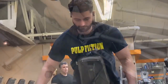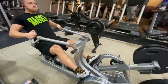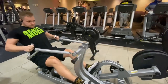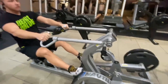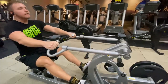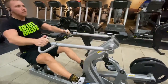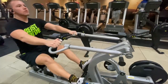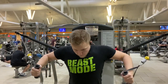Now we're on my second back movement. If you're a beginner or intermediate, you should probably just do two chest exercises and two back exercises, then move on to shoulders and arms. If you're more advanced, do three. I did three for chest and three for back. Same thing with this exercise — control the weight at all times, squeezing when you bring your elbows back. You want to bring the elbows as far back as you can, no swinging, no leg drive. It's all back.